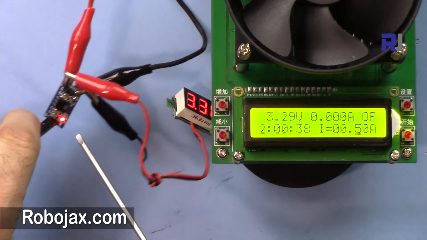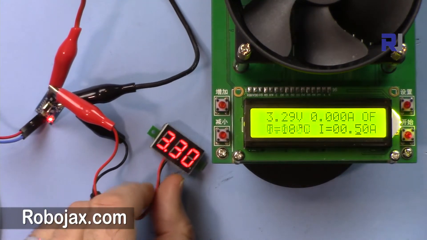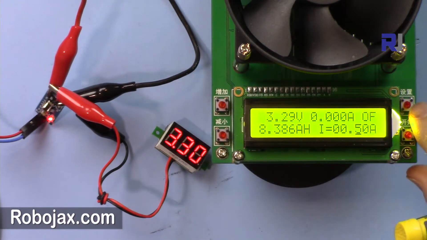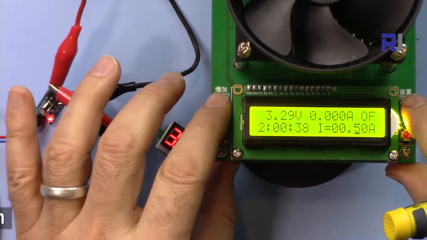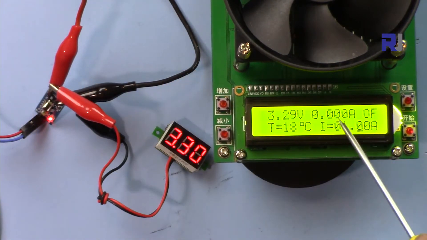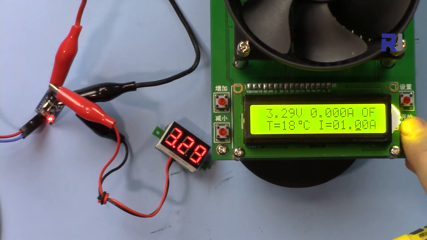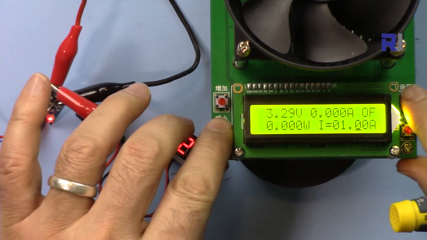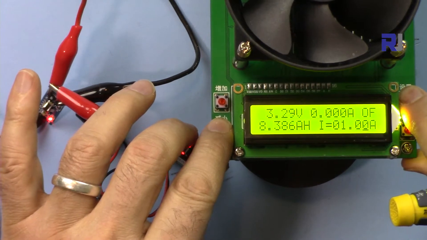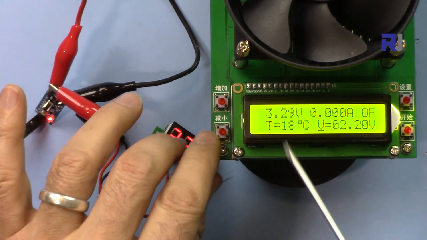Okay, as you can see now the device is connected and the output of this one is connected to the load. Now I have set this to 1 ampere. Let me just see if it can supply 1 ampere. So I will turn this on. If the voltage goes beyond 2.2 volts this will disconnect.